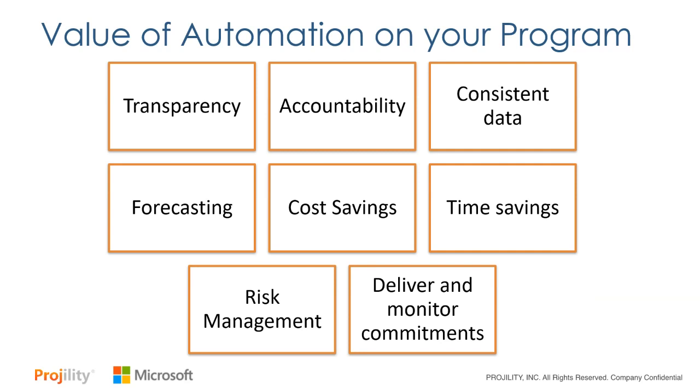You can look forward and say, well, over the next 6 months, here's our investments. If something changes, we need to modify the budget or the resources, we can move that stuff around. It doesn't take 6 months to reforecast 6 months of work. It's also going to see a cost savings. Most organizations have this very manual or they're using multiple systems today. It takes a lot of time and it also costs a lot of money to do that manual work. You lose productivity time when people aren't delivering on the tasks they should be. They're more focused on reporting and aggregating information. So it's both a time and a cost savings.